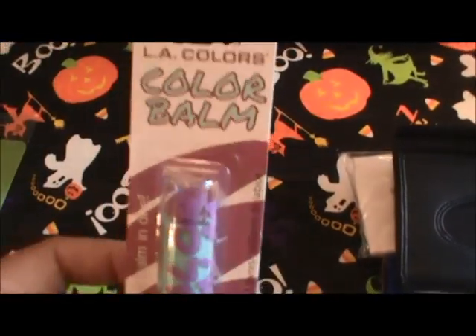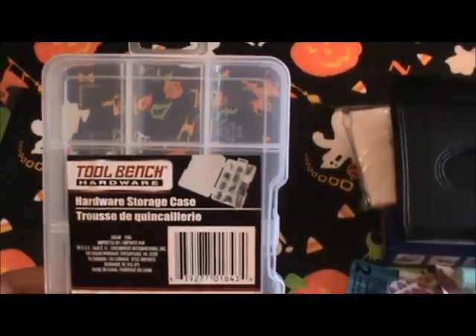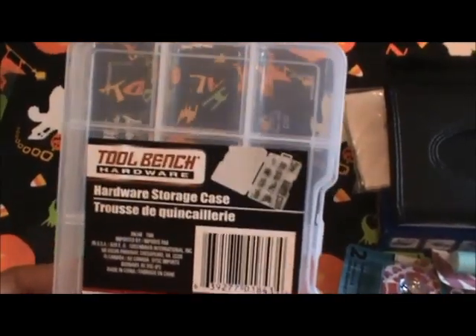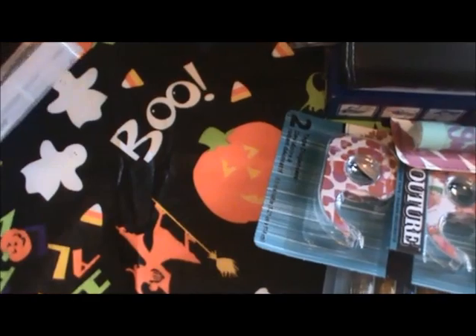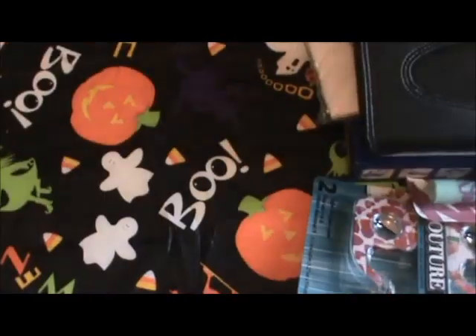In the makeup section I found one of these — it's a Kapow, like a purple. I was so excited to find these come back because I love this pattern in the Essie nail polish — it's called 'Love to Love You.' I think I mentioned before these are like $10 at Kohl's right now, so it's just such a killer deal. And then Bargain Hunt and Barb mentioned she was using these nail polish containers for little sequins and embellishments for crafting — I love that idea, so I had to pick one up. It's got all those little compartments, which is perfect because I have so many little bags of sequins open and it's just a hot mess.